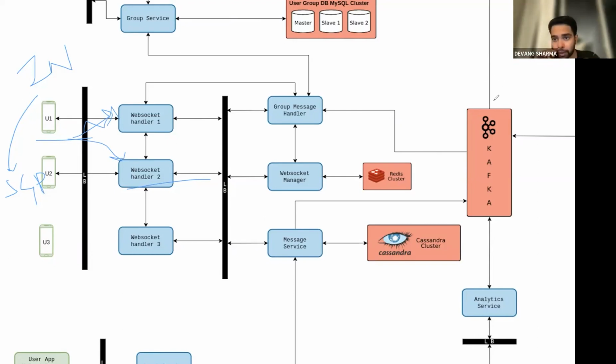In general, the load balancer gives no guarantee to which server a request is forwarded. The whole purpose of a load balancer is to distribute the load, nothing else. If the WebSocket handler's call to the manager fails to inform the disconnection info, the connection with U2 will still show active in Redis. That is correct. If this connection fails and it is not able to update, then Redis will not be updated. That is all correct. Cache invalidation case.